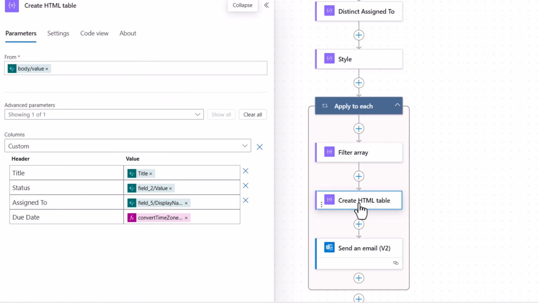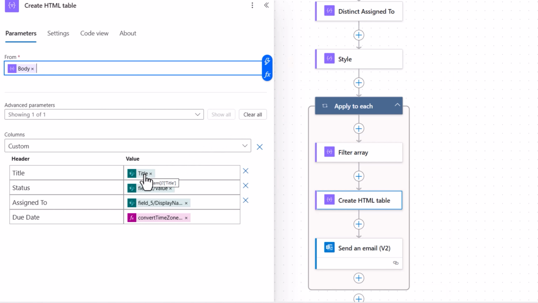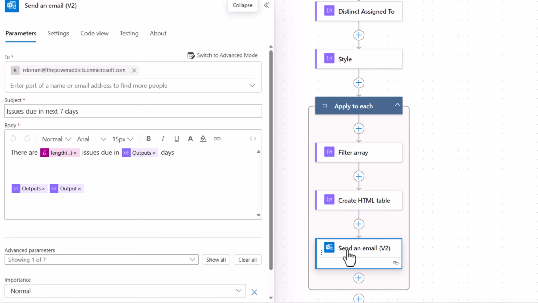Create HTML table. All I have to do here is, instead of coming from the get items action, I will change this to come from the filter array action's body property. The remaining logic will be exactly the same. And for send an email, I was hard coding the person to whom the email is going out to.